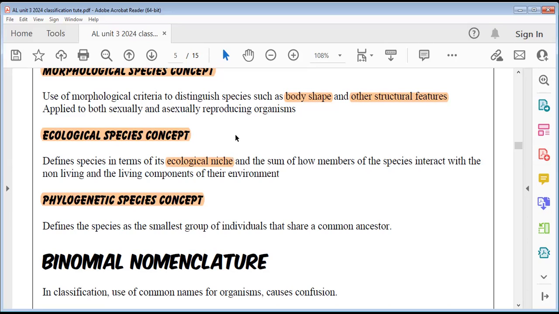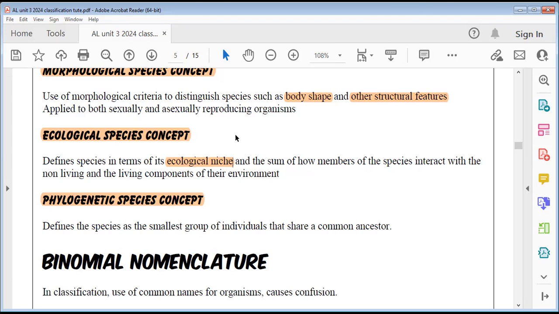Are you clear? Yes, sir. Okay, whatever the thing, everything we have to consider. If you take an elephant, what it eats, where it lives, how it reproduces, drinking water, sunlight, everything we have to consider. The interactions with the living factors, the interaction with the non-living factors, everything we have to consider. Then if 95% similarity there, then we can conclude both of them are the same species.